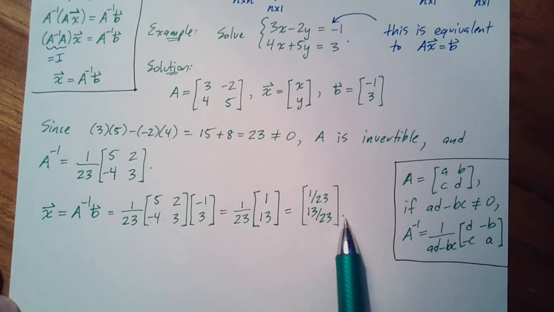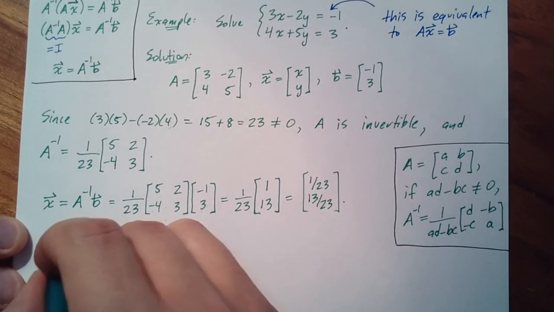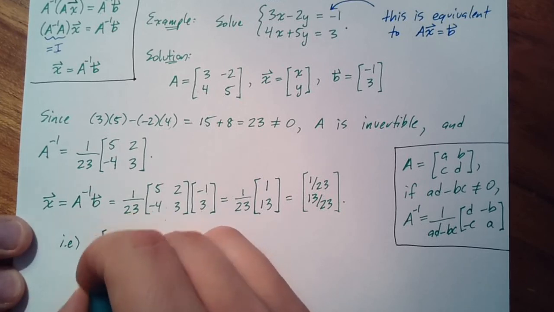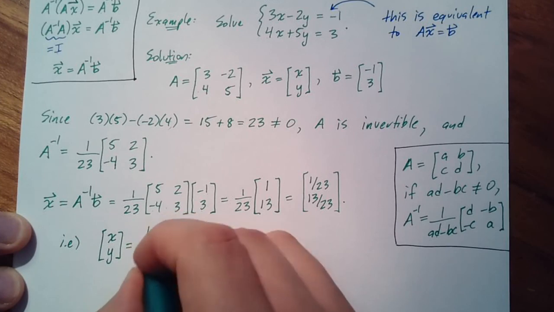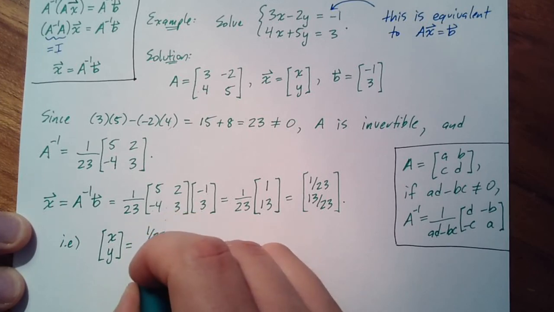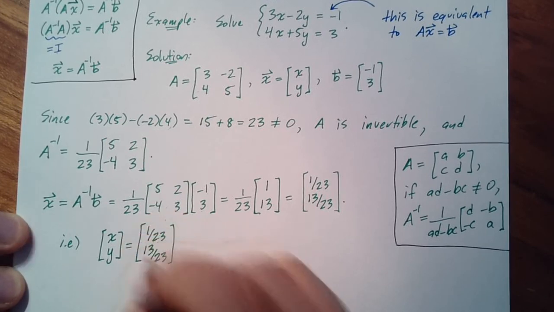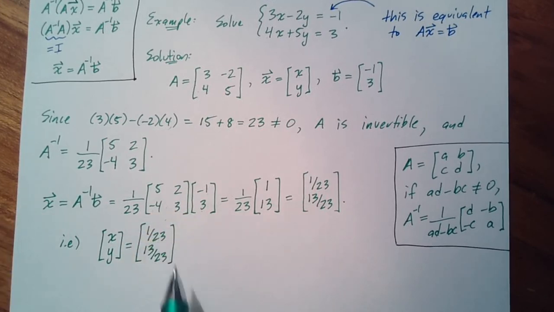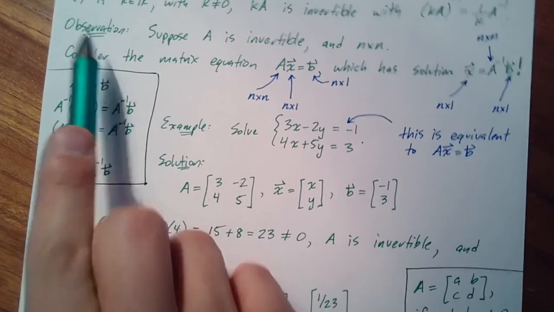So there's nothing wrong with stopping here, but just for the sake of us talking and clarifying, I'll just say you can write it out this way if you like. You can say x, y is equal to 1/23 and 13/23. If you want to write it explicitly with the variables afterwards, you can as well. There's nothing wrong with just stopping with this line. This is a perfectly reasonable way to communicate the answer, but this would be going an extra step to write it in column form. Okay, so that's how you can apply this observation.